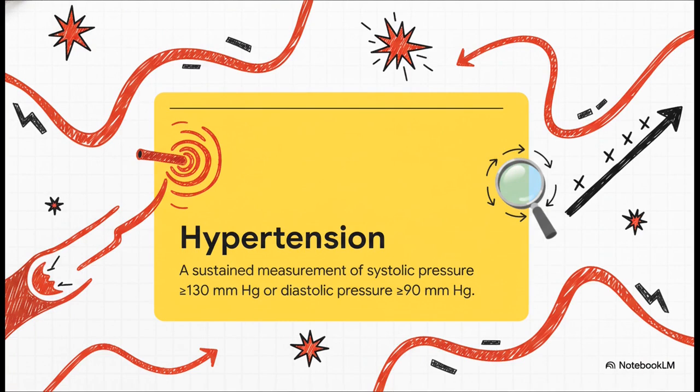Clinically, we say hypertension is a sustained pressure of 130 systolic or 90 diastolic and above. But please, Butcho, burn this into your brains. There is no magic line. It's not like 129 is perfectly safe and 130 is disaster. It's a slope. It's a continuum. The higher the pressure, for longer, the more damage is being done. The official number is just a line in the sand for treatment.